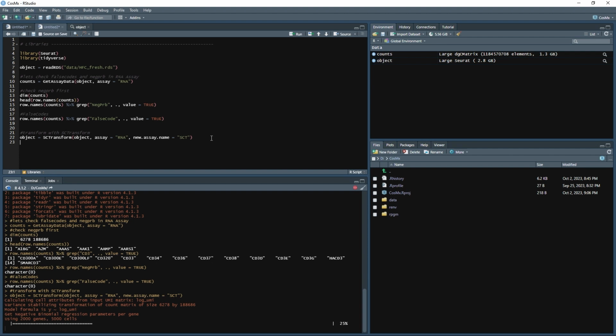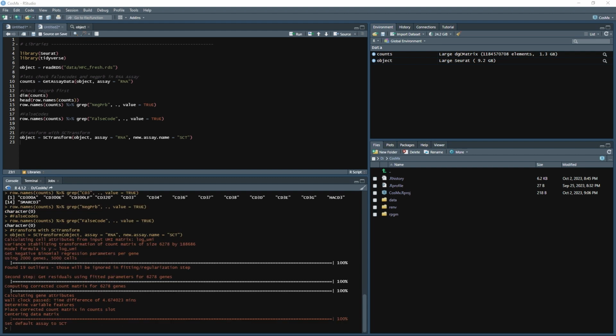The find neighbors and find clusters is actually fairly quick, which is nice. But some of these other things, with 188,000 cells that we can see, it does take a really long time. So I'll let this run, and then I'll come back when this is finished.